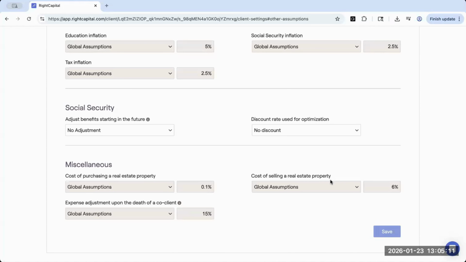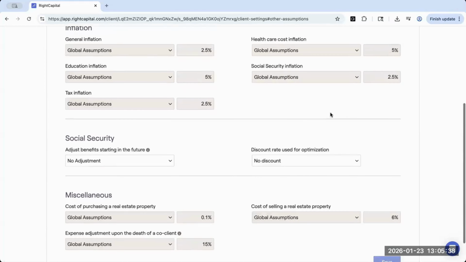This is where you can find them. Once you do make your selection, you'll just switch the global assumptions. My sample plan is set up a little bit differently, but your client plan will allow you to click the drop down here. You'll hit customize, and then you can just type in the value and hit save at the bottom. That being said, now that we kind of understand that setting, let's dive into just a quick overview of the data entry on how to get these properties into RightCapital appropriately.